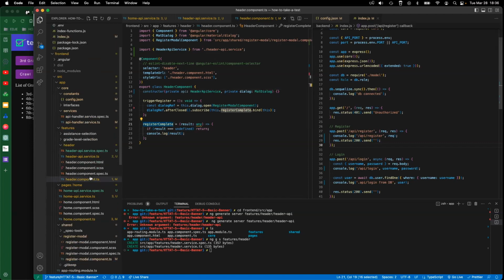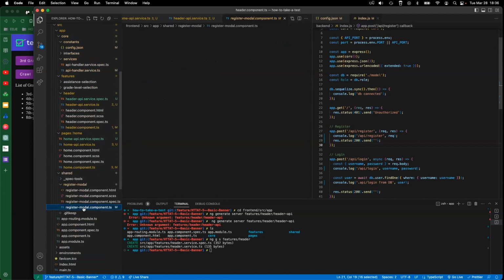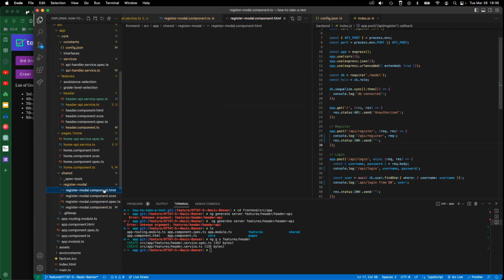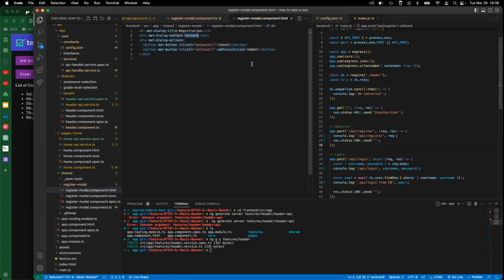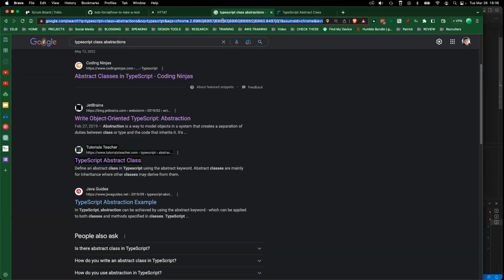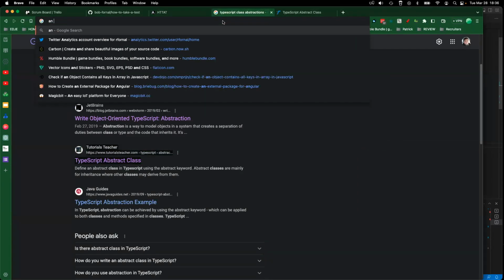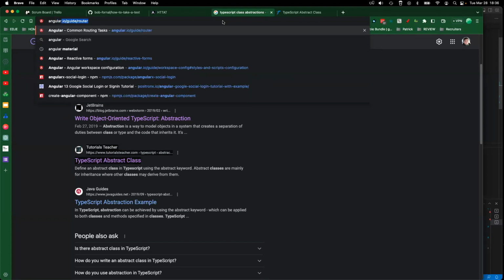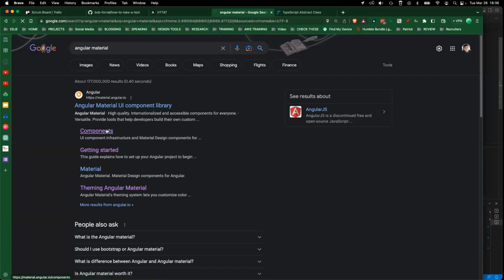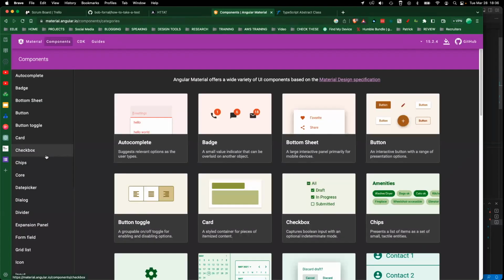Okay. So in our modal, when we come in, we have the cancel and close to send state true and false. Right. So if it's false, it means we cancel on that state. Okay. We're not bringing anything in yet. We have no content. So let's put some content in, right? So we know we need a couple of things. So let's come out here and we'll go look at Angular Material. Apparently getting a little tired, typing kind of funny. All right, so we need inputs.